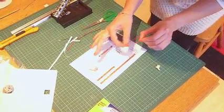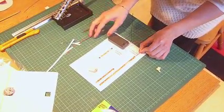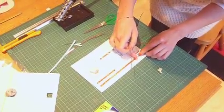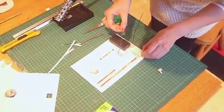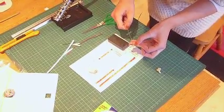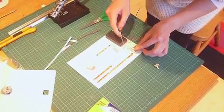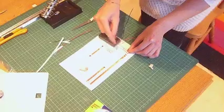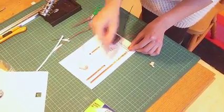So what we're going to be doing is we're going to be using what we call solder, which is a very soft metal. It's got a very low melting point, and what that allows us to do is it will melt onto the tip of this wire here and onto that copper there, and that means that we're going to get a nice solid metal joint which is going to carry up our power from the battery pack around our circuit.